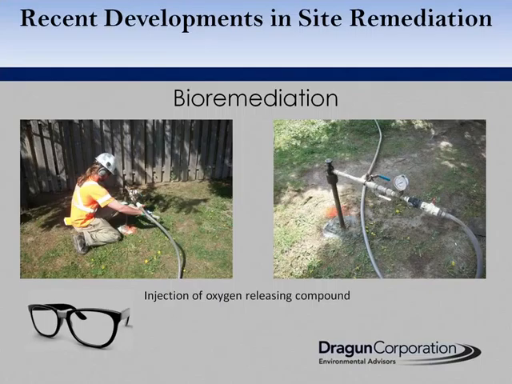In the right conditions, naturally occurring organisms can significantly degrade a contaminant plume. For example, an oxygen-rich aquifer can promote the growth of organisms that degrade gasoline plumes or even diesel plumes, and an oxygen-deficient aquifer can promote the natural attenuation of chlorinated solvent plumes. The photos on this slide show the injection of an oxygen-releasing material used to provide a long-term oxygen source, which artificially increased dissolved oxygen in the aquifer.